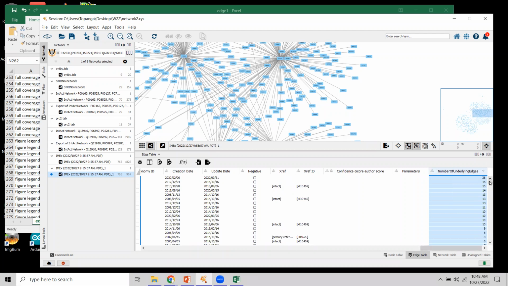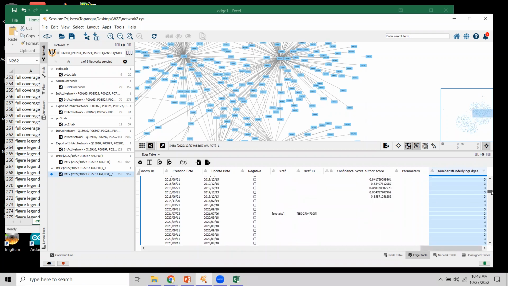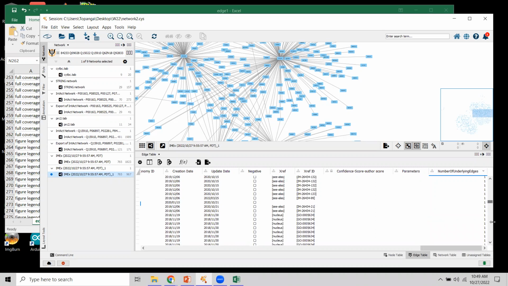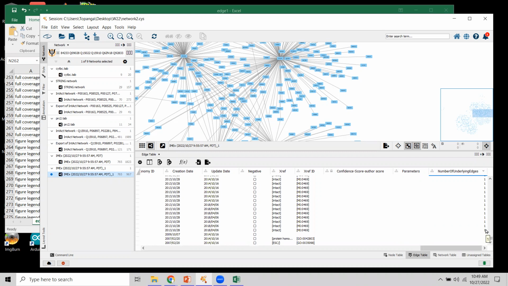here, there's one interaction supported by 26 experiments, a few interactions supported by 10 experiments. The vast majority is hanging off one experiment somewhere here. So this is how many of those. Okay, we select things here.